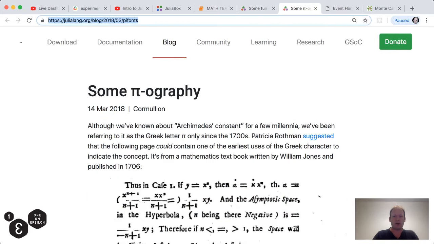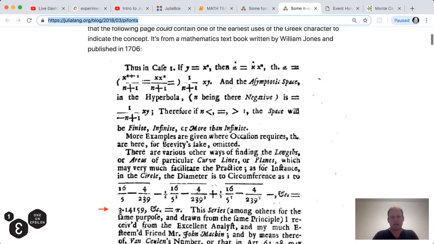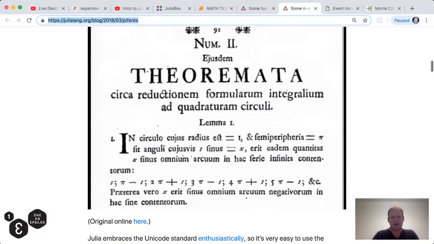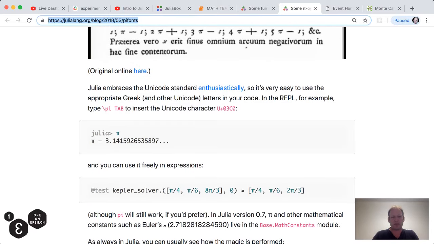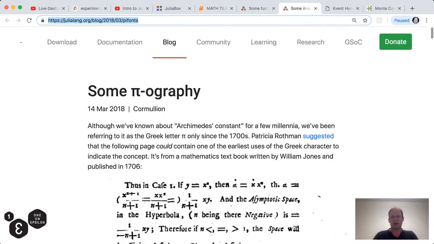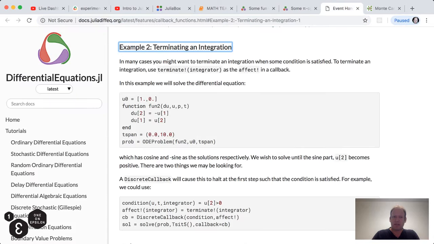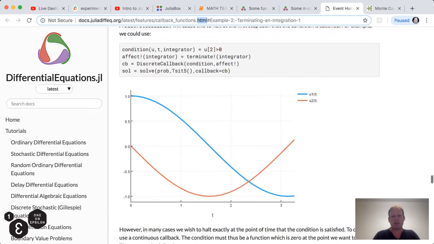And also Piography, another blog post associated with pi and Julia, with a bit of historical context of pi and all kinds of different ways to compute pi, which is what we're going to do today. And there's even a way of computing pi that I was told about, using differential equations. This is another example in Julia.